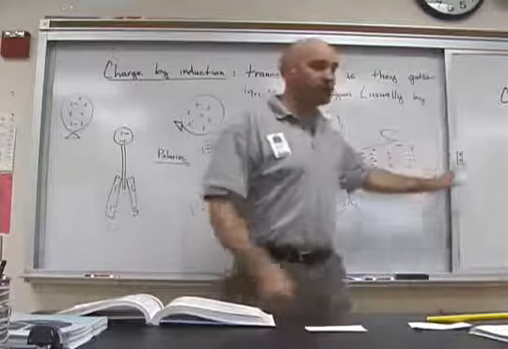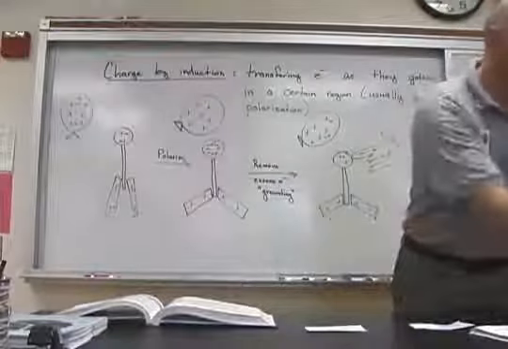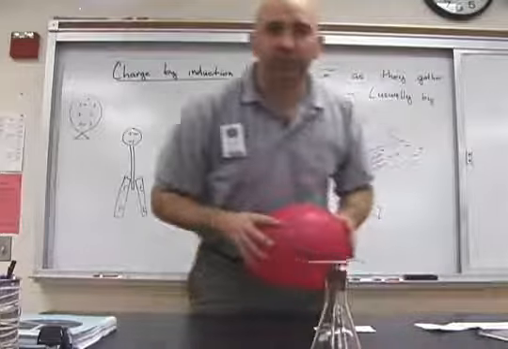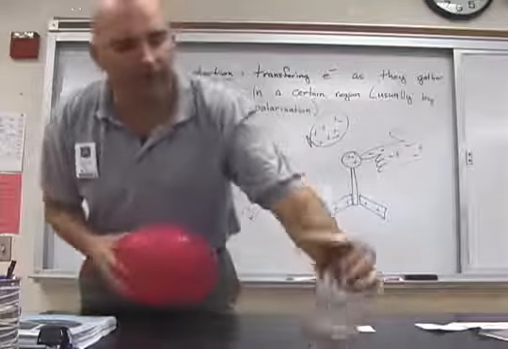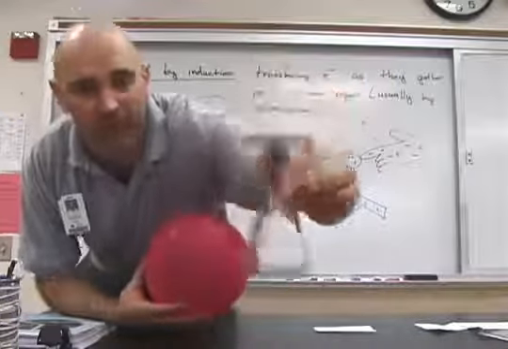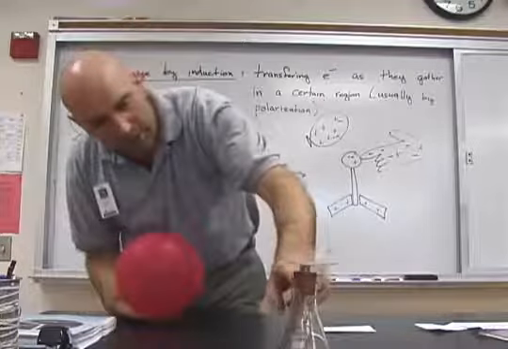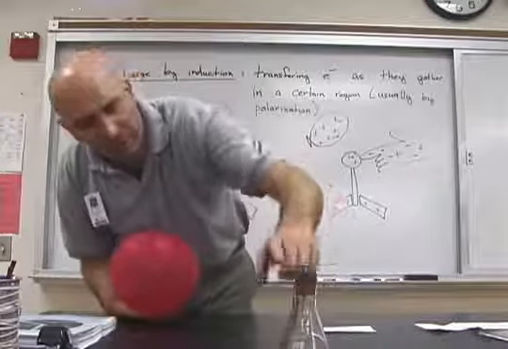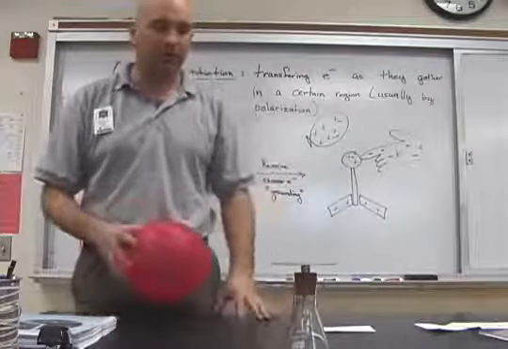The third way that we can talk about charging is by induction. One classic example of charging by induction is this device called an electroscope. And inside there are these incredibly fine little pieces of metal that are conductors. And you have a way that electrons can travel inside this Erlenmeyer flask through this large metal disc necessarily. Now I've drawn it as a sphere, but there's many different styles.